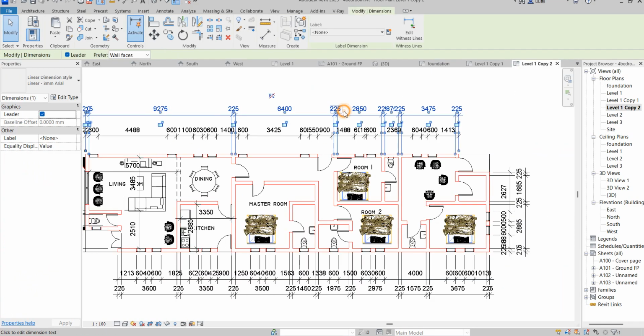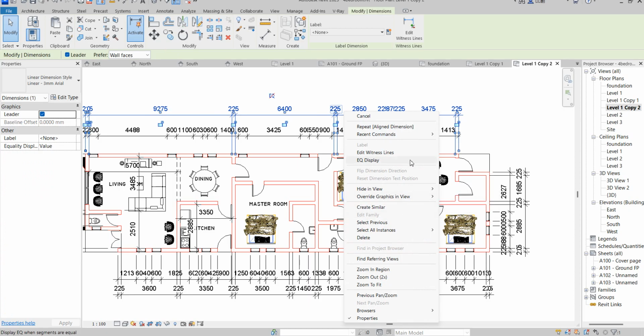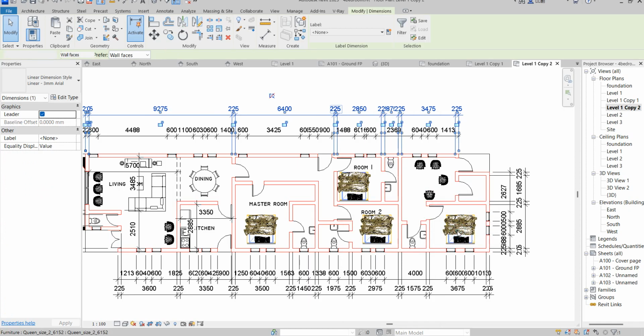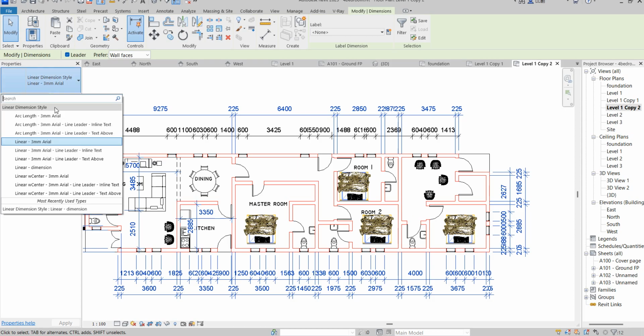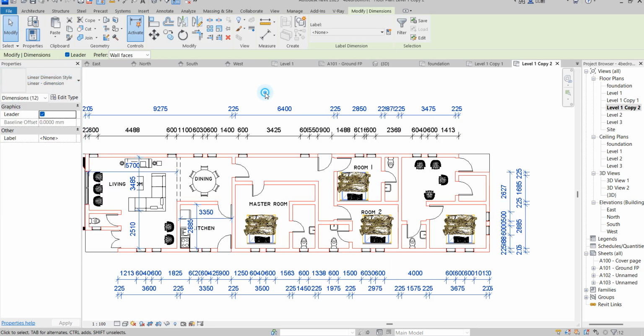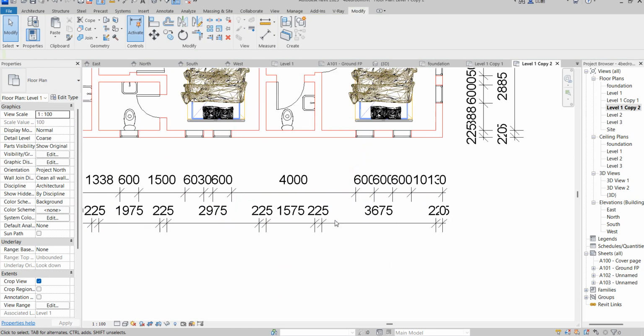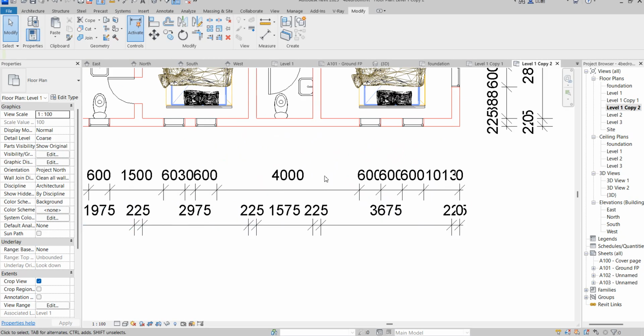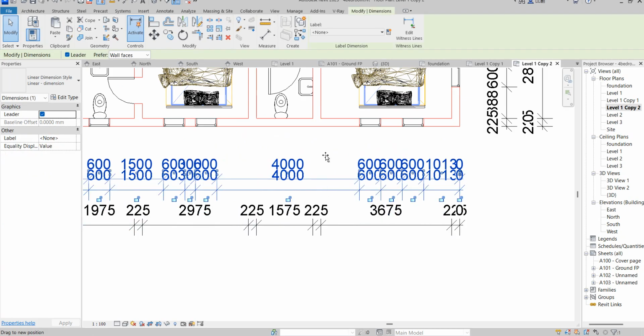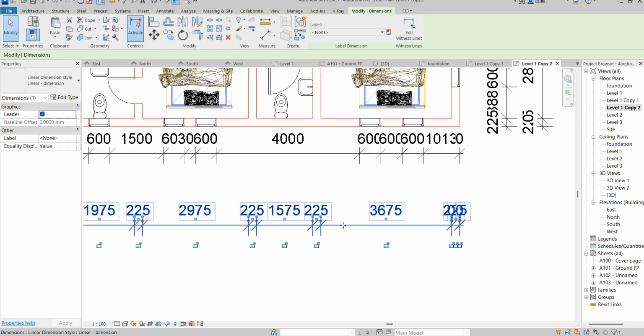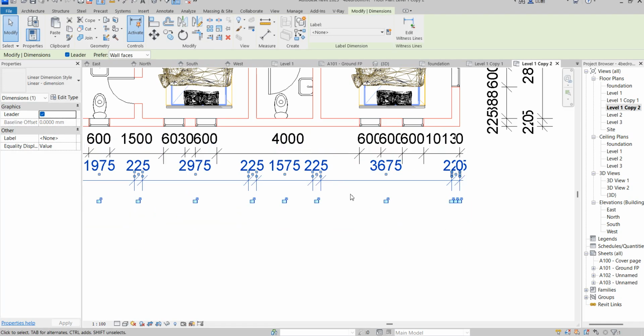What you just need to do is select all instances in this view. Understand? When you select that, change it to the one that we created, which is dimension, and everything will follow. You see that the witness line cutoff does not extend and join together. If you don't want your work to look too busy, that's what you should do.